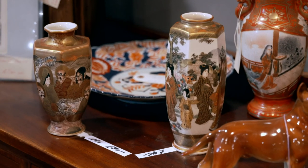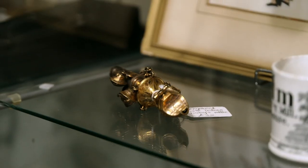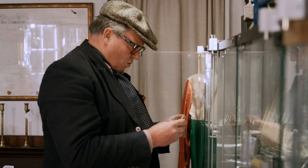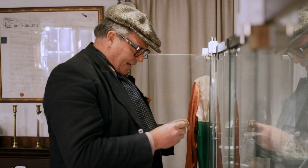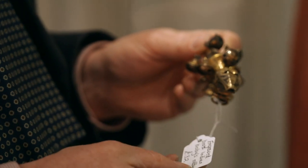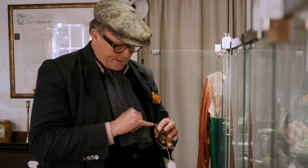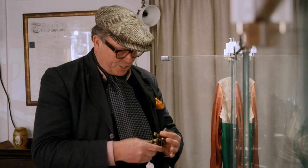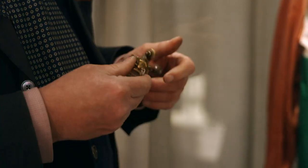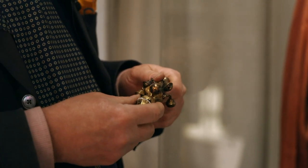Let's leave Irita to ponder. Back in Goudhurst, has anything caught James's eye? This is rather interesting, fellow. All that glitters is gold. In this case, it isn't gold, though. Brass Indian baby's rattle. Brass? That looks silver gilt to me. So it's got an incorporated whistle, and at the other end here, you often had a semi-precious stone, maybe coral, possibly jade, something like that. It was known sometimes as a baby's rattle or teether. Priced at £32. That could be a good find.